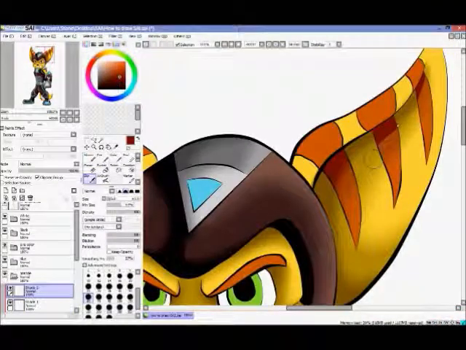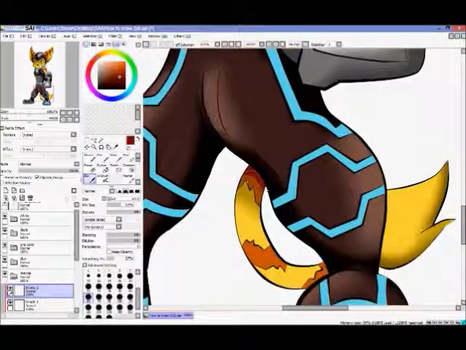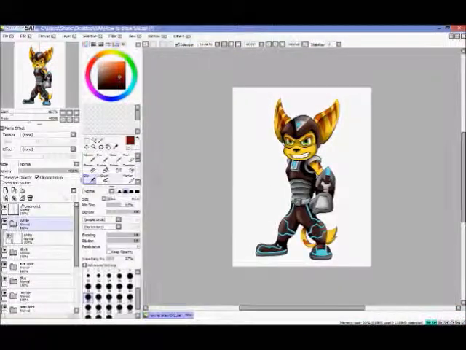But again, this is where I stopped the video because all the shading's done. And as you can see, it does look really, really good. But I'm going to explain how to do the white of the eyes and the mouth, because you have to go a little bit tricky. It's a little tricky, mainly because you basically do the same stuff, but I'll wait until I actually start doing it.